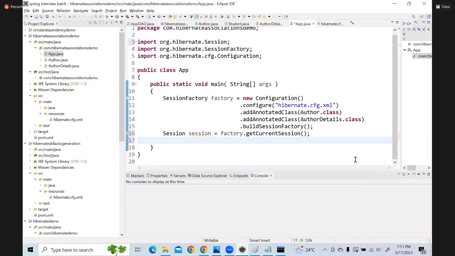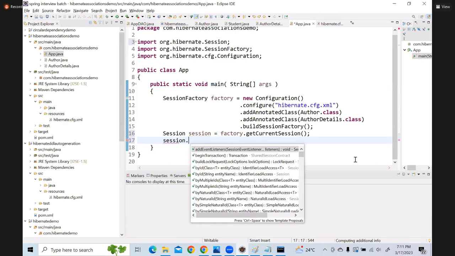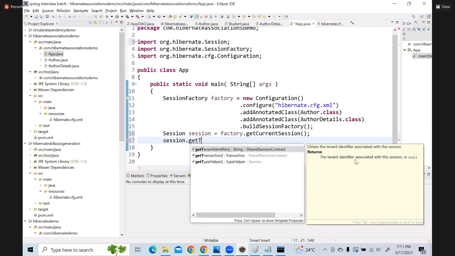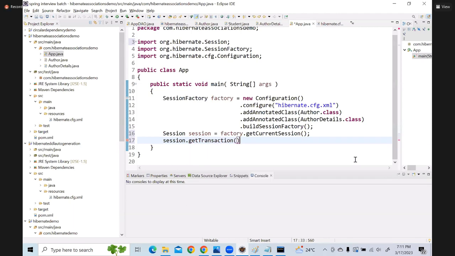And then you see here, I'll say session dot get transaction dot begin. Right?